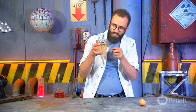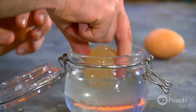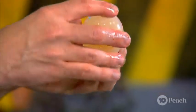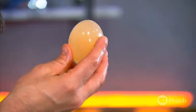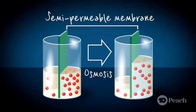It's been 24 hours and I think my egg is ready. The shell of my egg has completely dissolved, leaving this membrane of egg that is actually quite springy. It's soft on the outside. Notice also, this egg is bigger than it started, and that's because this membrane has been inflated through a process called osmosis — the spontaneous movement of water or other liquids through a semi-permeable membrane. That water has been drawn inside and inflated like a water balloon.